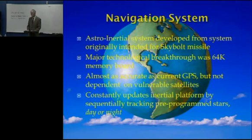It had a special navigation system developed just for the missile that was called an astro-inertial system because it used an inertial navigation system, which primarily relies on gyroscopes, but it also had a star tracker that automatically kept the inertial system updated for better accuracy. Well, the Skybolt missile program had been canceled, and they had these astro-inertial systems just sitting in a warehouse. So Lockheed found out about it and managed to grab those for the SR-71.